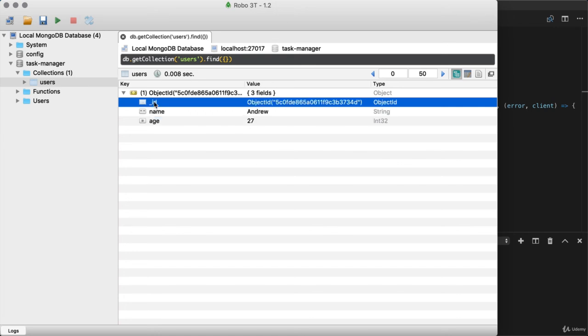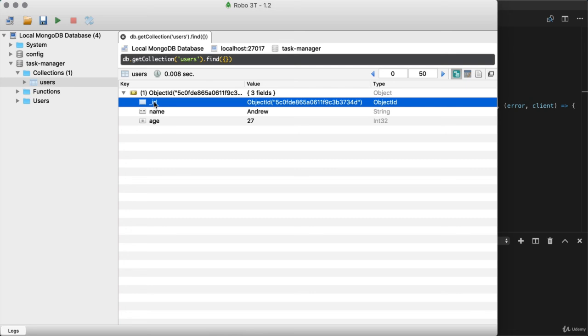Now you'll notice this third field, _id, which we did not create. _id stores a unique identifier for that particular document. And this is not something that's unique to MongoDB. If you've used SQL databases before, like MySQL, you know you have that ID column with the auto-incrementing integer, which goes from 1 to 2 to 3 to 4 as you add new records into a table.